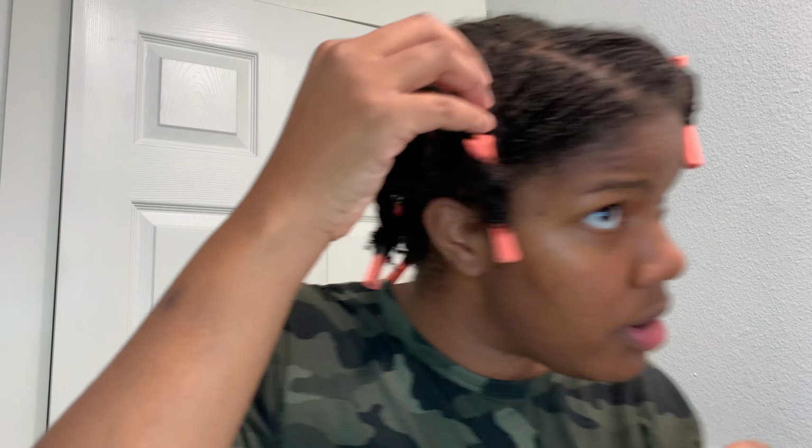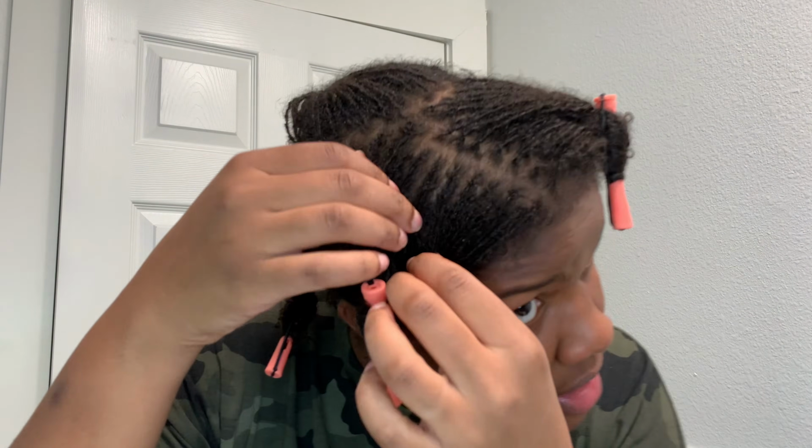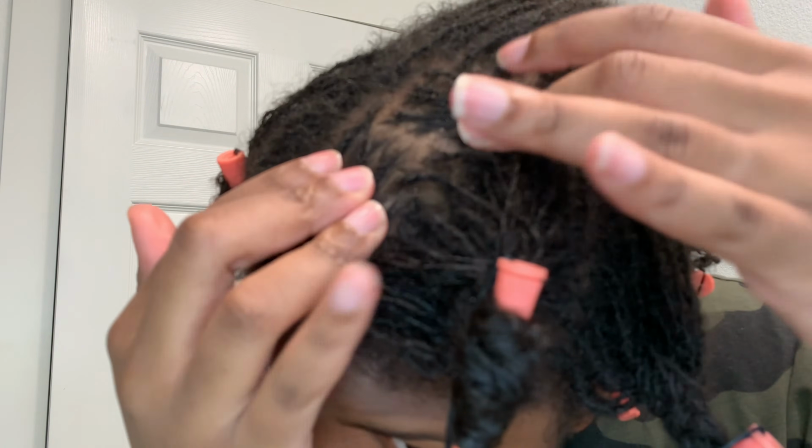Bit better. And I never do a braid out with just braiding my hair because it just ends up falling flat, but it looks like for the most part everything stayed intact. So my scalp is super clean. So here you guys go. My scalp is super clean. You guys can see there, it feels really great.